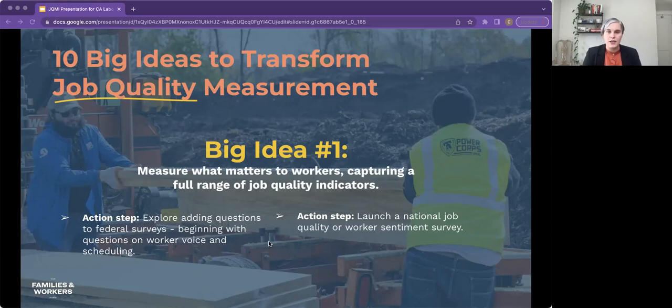And second, philanthropy could support a national representative survey capturing worker voice that could provide a model to the federal government for the type of data that they could capture over time and how that data could be used. One idea put forward by Groundwork Collaborative through our Job Quality Measurement Initiative is a worker sentiment survey, much like the consumer sentiment survey that really impacts the stock market and how we think about the health of the economy. So the idea here would be to provide a regular touch point with workers to understand how they're feeling about their jobs and about the economy as a whole.